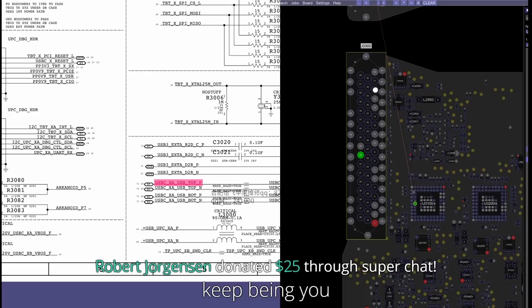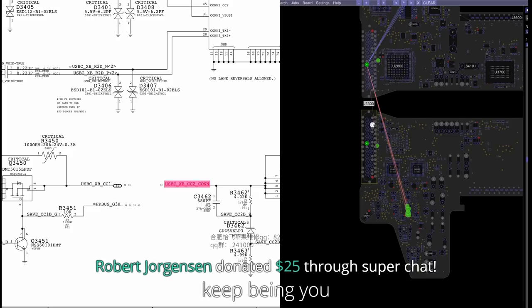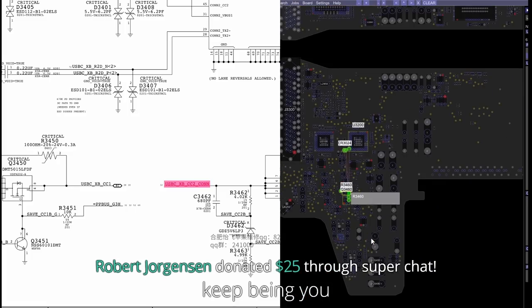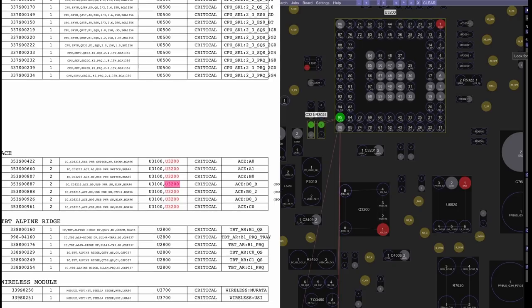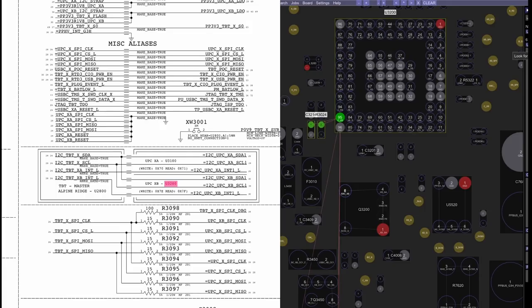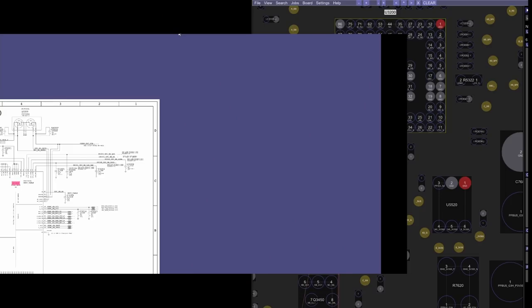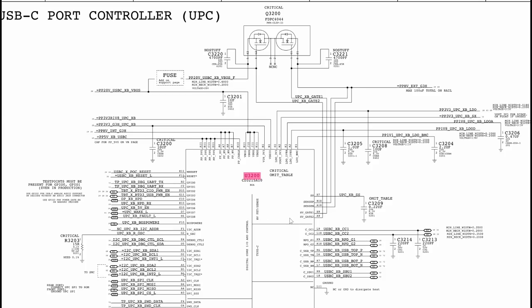Now, this USB, I clicked on the wrong one. My apologies there. I meant to click on this one. Here we go. So this is going to be a data line that goes from the charger to the charging controller chip. As you can see, it goes through this, and it goes from there to the little charging controller chip. Now, let's take a look at this charger controller chip over here, the USB-C port controller, which is a CD3215. On the board it is known as U3200. This chip needs to get power to turn on. This chip over here needs to get power in order to turn on.